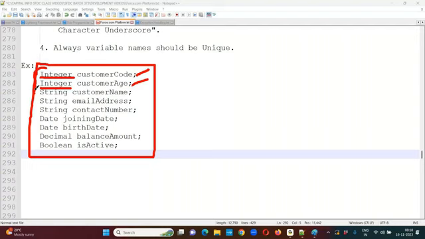Yes, you can raise the question, sir, already you told that Salesforce has given a very limited number of characters to be used to write the code, that we can write a maximum of 60 lakhs of characters of code. So always we have to follow optimized code. Always we have to reduce the number of characters. Always we have to follow some shortcut mechanisms here. In this case, I have defined two variables of type integer in two separate lines. Here also I have written integer. Here also I have written integer. Can we combine both into a single line here?